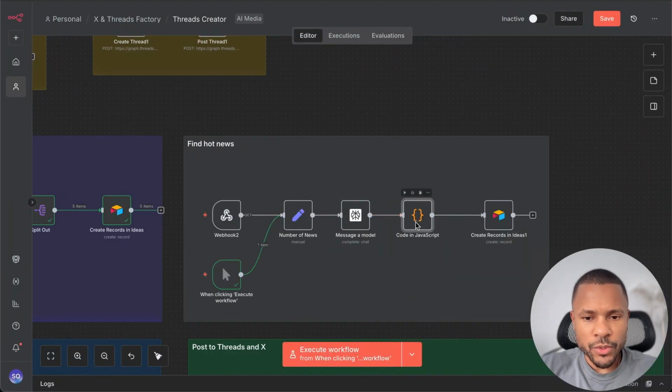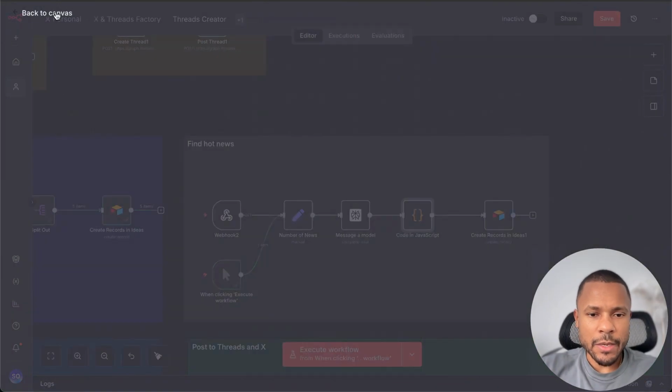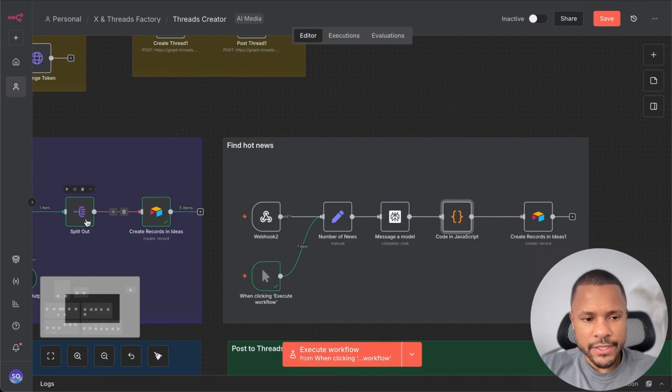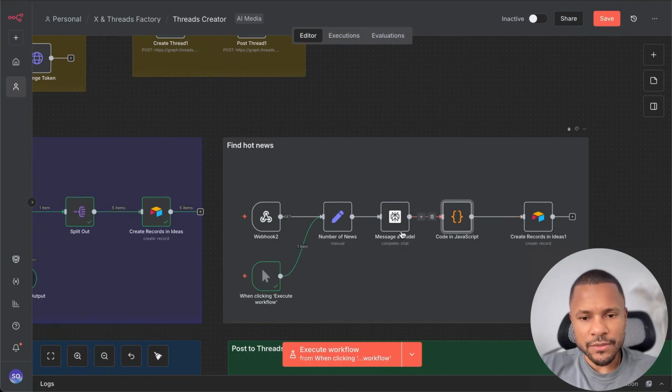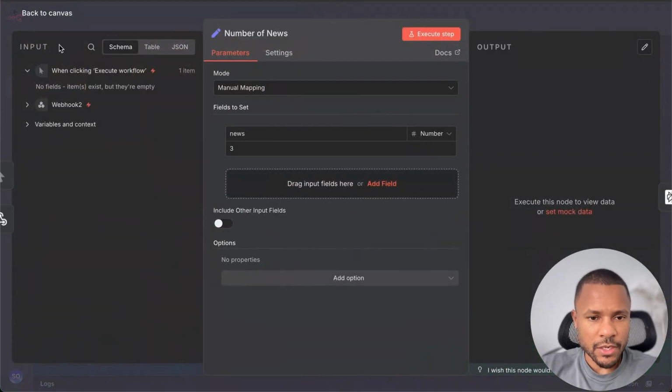After that, we use a code node, which divides all our news into separate items. And after that, you create records in ideas. So it's the same as when we use the split node, but in this case, we use a code node just to divide all our news. So let's test how it works.